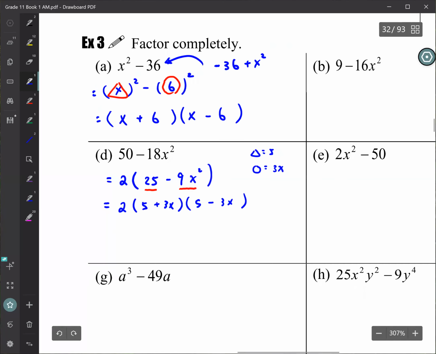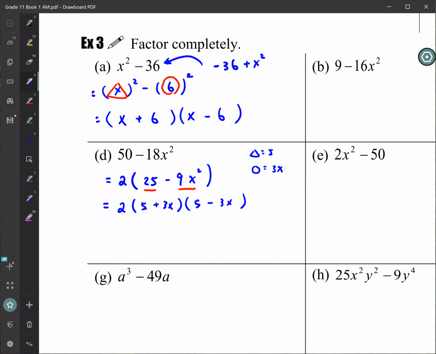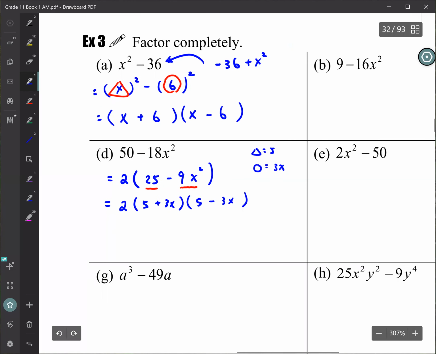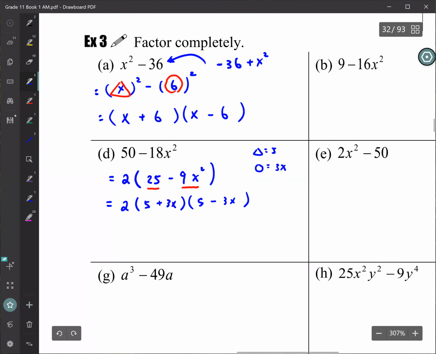So basically you just make sure you check GCF all the time. And then sometimes they will mislead you, making it so both of them are possible to square root, but there's GCF inside. Then if you just start writing out the formula, it's not completely factored. So the key word is factor completely.